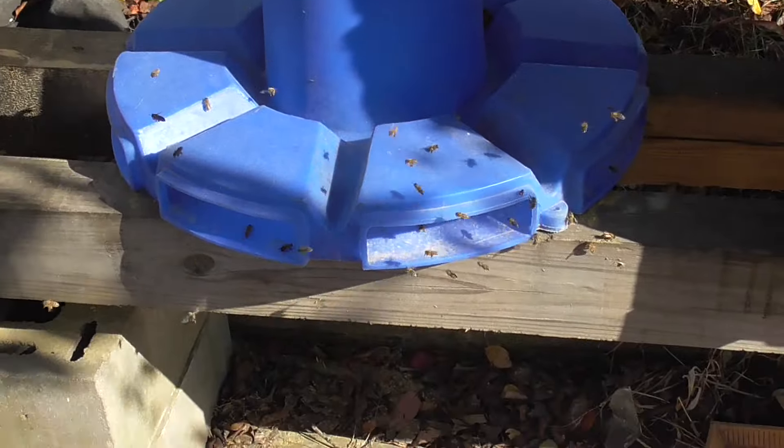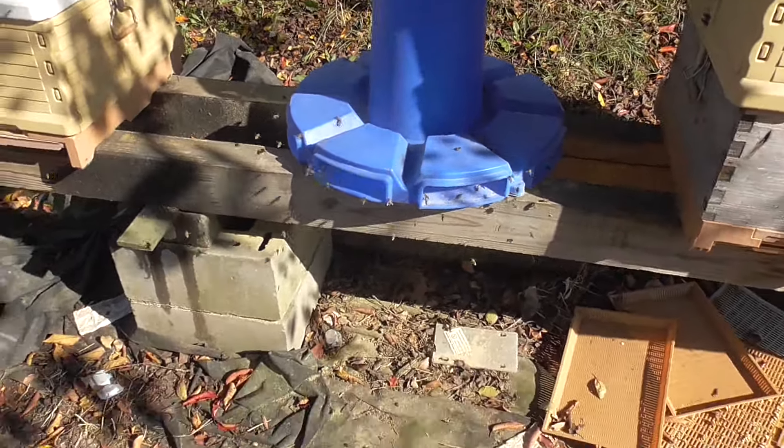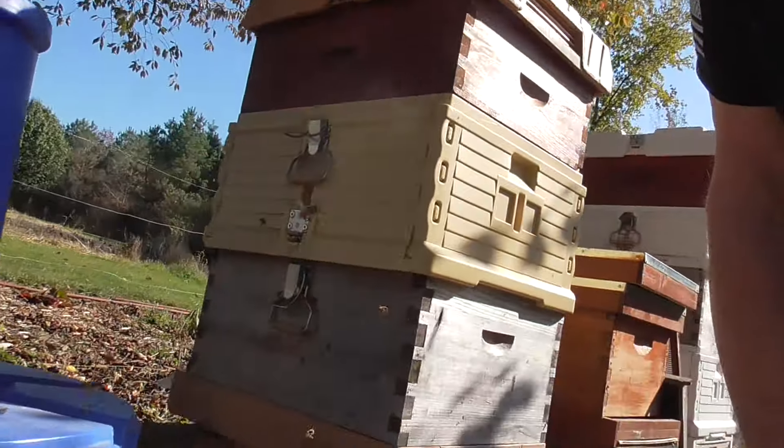So the liquid food — if you don't want to use the pre-manufactured liquid feed, what you can do is make your own. Use water — good quality water. If you have chlorine in it from city water, you could probably use that, but I would recommend using clean water. I use RO water — I've used RO water probably since '85, '86. I use it for all my apiary. It's healthier — no contaminants in it.